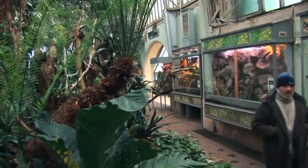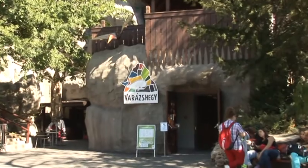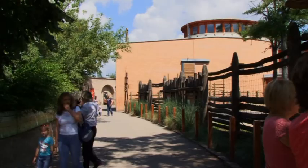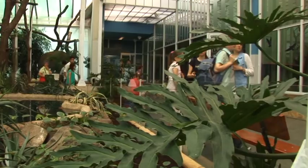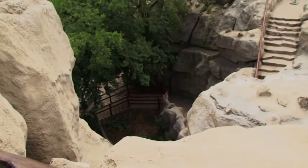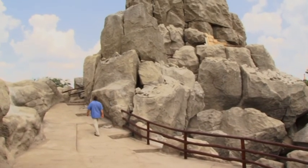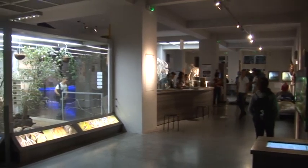The area of four-season indoor exhibits is more than 13,000 square meters. The largest ones are the Magic Mountain Labyrinth of Life, the America Tropicana, and the African savanna complexes, and there are also houses for Australia, India, Madagascar, and Southeast Asia. The Magic Mountain was opened in 2012 with one of the most peculiar zoo structures of the world, a 32 meter high artificial rock. The exhibit covers 3,500 square meters in 16 halls and attracts 750,000 visitors annually.